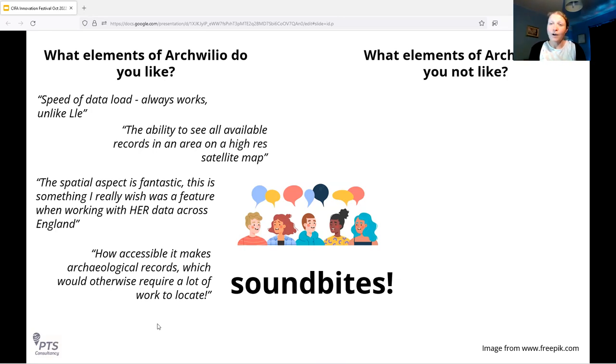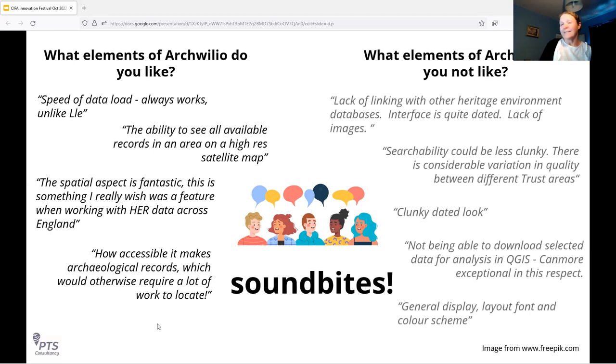The spatial theme came up a lot — people really appreciate the simultaneous map and record interface. Looking at projects developed over the last five years, there's been a big expansion — for example Coflein — with HERs across the UK developing nice public interfaces marrying GIS and text/attribute records for historic environment data in ways we weren't seeing five years ago. People's expectations have really grown, and Archwilio's ability to do this, baked in more than a decade ago, is highlighted as not being available through some other systems in other countries even now.